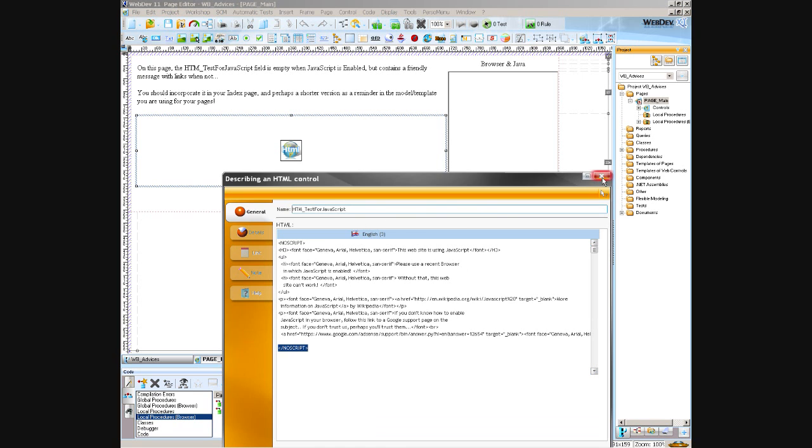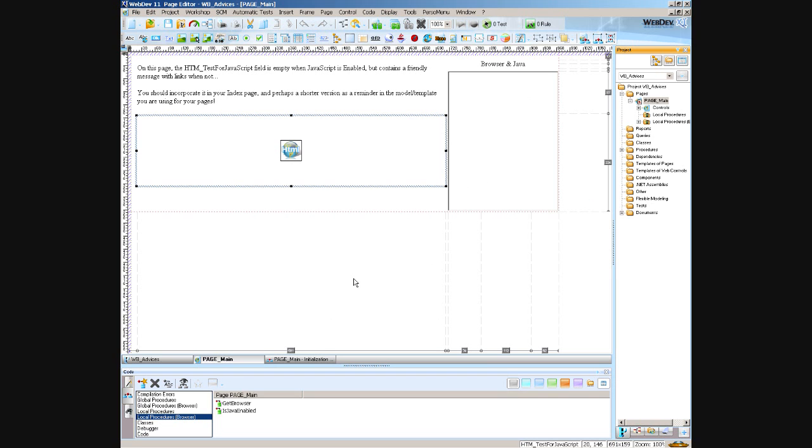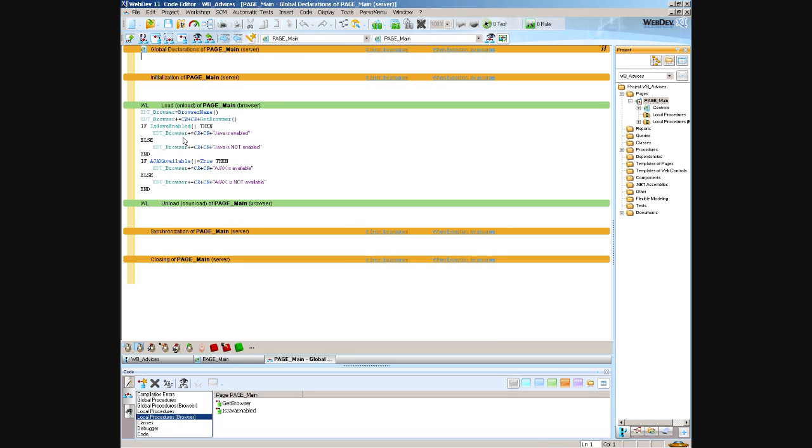Now, how is this done? Well, if you go on the page onload code, you'll see that this field called browser is filled with different functions. The first one is browser name. It's a WebDev built-in function that you can currently forget about, as it returns Netscape when it's Firefox. So obviously it's not really accurate. It also doesn't return information about the version of the browser, and that's not enough.